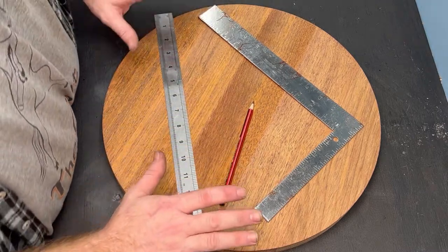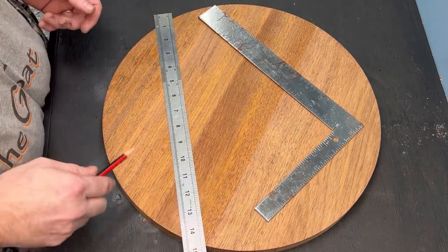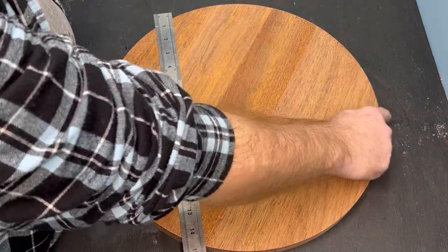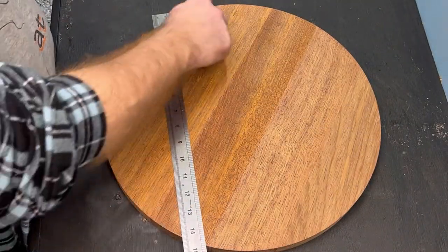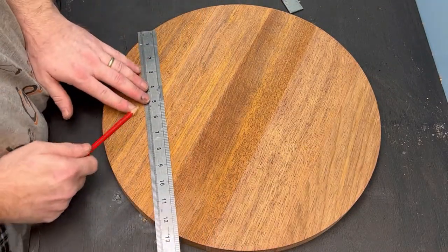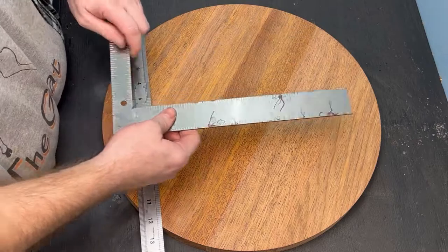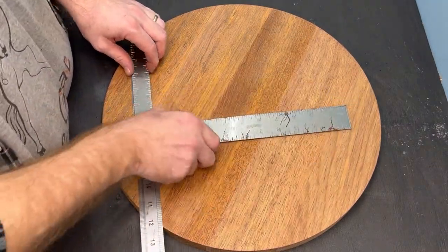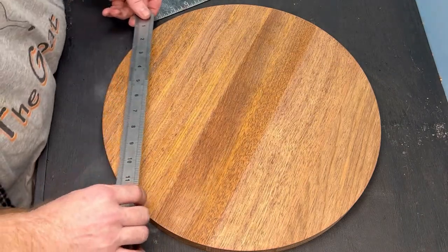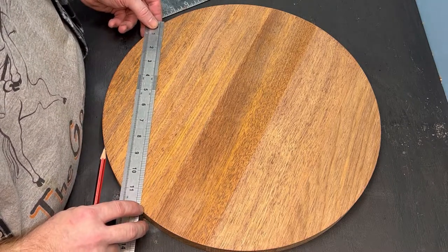And there is a quite easy technique to find the center of the panel. Basically, what you do is you draw three lines around the outside at the same length, and then find the center point of those lines, and then get your set square and draw straight up from that center point on all three lines. So let's say we'll use 12 inches, for example.